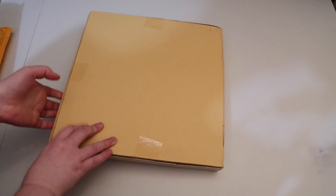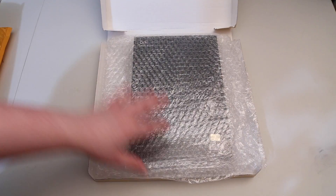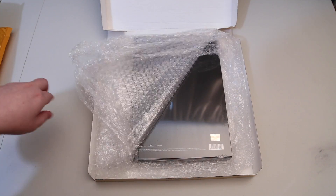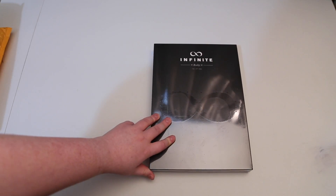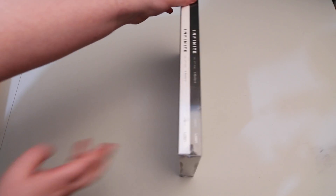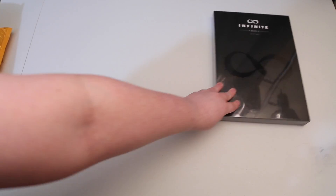When I first got it out I was looking at this box like I had no idea what I ordered, but it came all nicely bubble wrapped in this box. I bought it brand new. I got the Infinite Reality — I believe it's like their limited edition special one because they do have it a little bit different. So I got that.